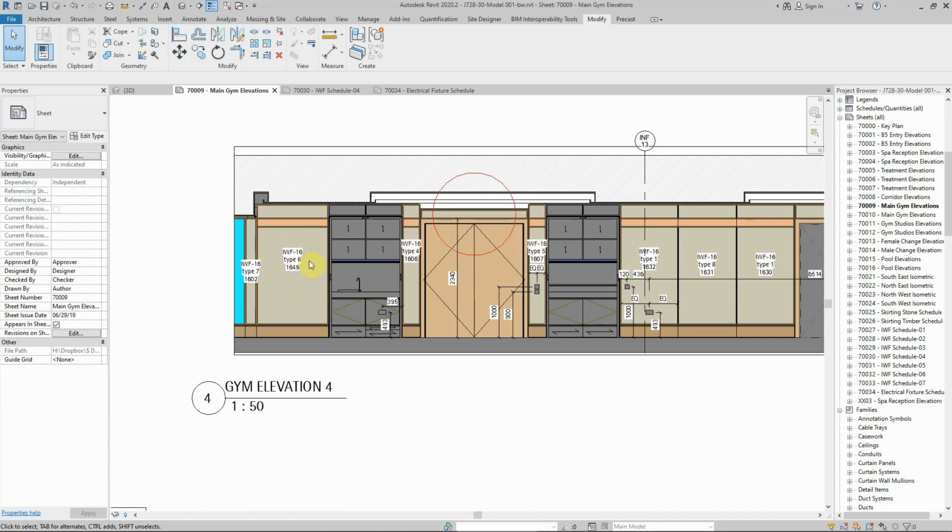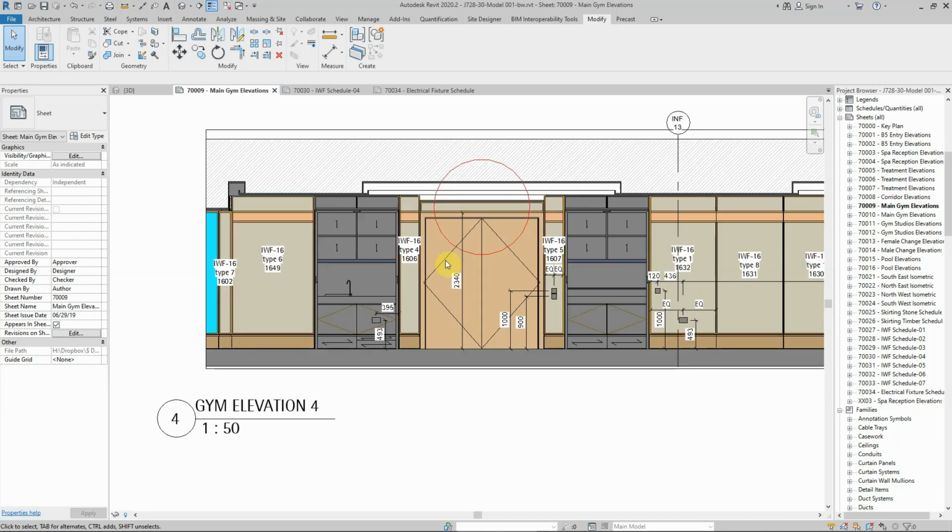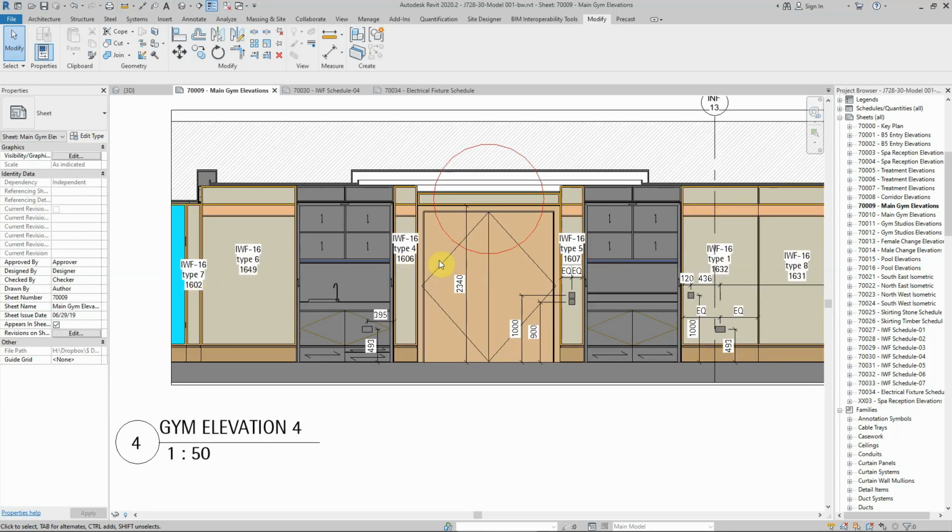Within 16 you will see different types, and this is the intelligence that gets added automatically to the drawing. So these are different types. This is type 4, 6, 7, and they're different because the trims on the side are different. One is mitered, one is 20 mil, another is 10 mil. This one has got 10 mil trims on both sides. This has got a 20 mil trim here and a 10 mil trim this side, and so on. So you get these various types, and then you get some numbers written below these, and these again are part of the intelligence that gets added to them. So this panel, for instance, is 16 or 6.